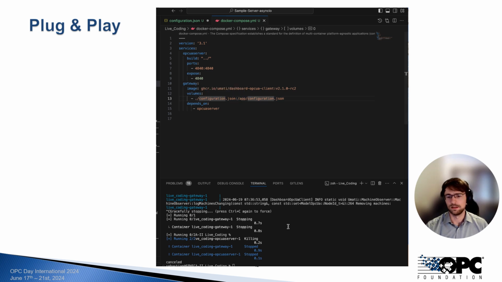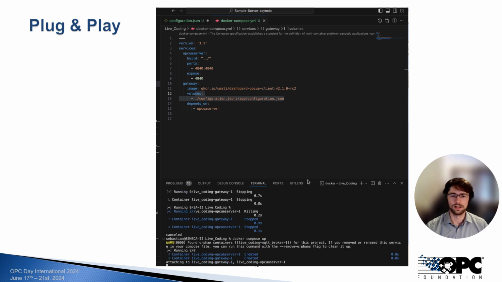And then the only other thing that we have to do is Docker compose, so starting the Docker container and defining which configuration it has to use. And then we press start, the configuration starts, and we don't watch the entire Docker container spinning up, but jump to the part where the data actually gets into the dashboard.